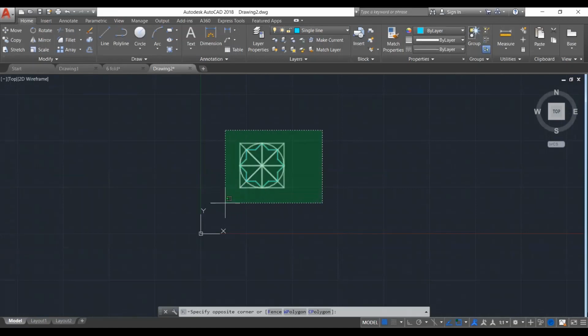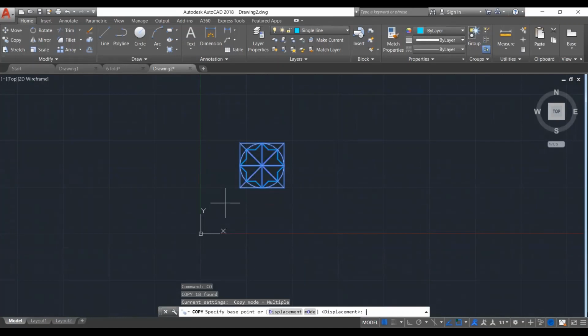I can highlight all this, and I will say copy. CO is the shortcut when I need to take a copy. CO, enter. And here it will ask me, specify the base point. This is very important. You need the point that you will copy the object from. It seems like you will take the object from this point and put it in another point.